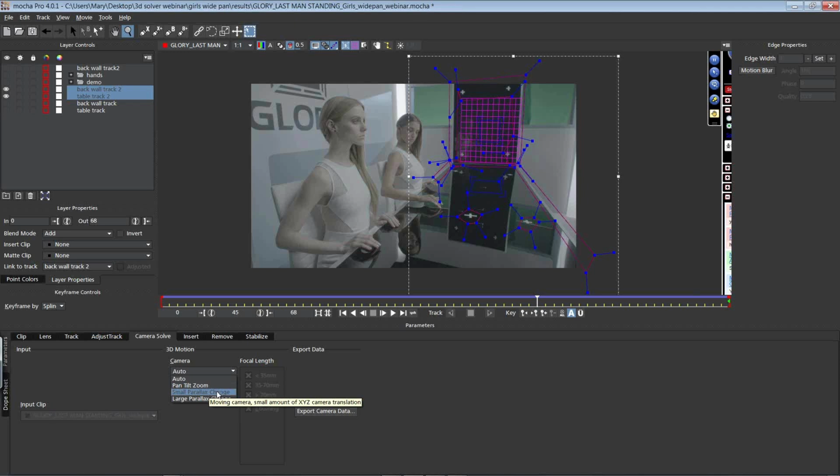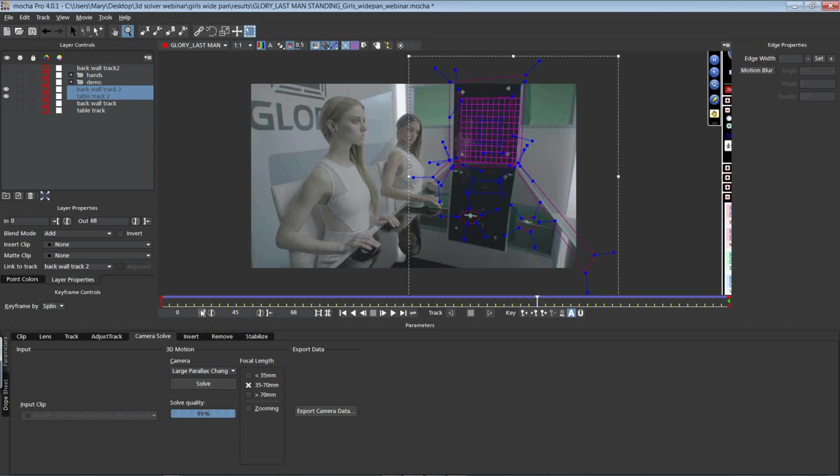a crane or anything. As long as it's a moving camera in any capacity, you need to use either small parallax or large parallax. Small parallax is for your landscapes, where your camera is far away from the objects you're filming. Large parallax is where your camera is closer, so it's medium to close-up shots. In this case, this is definitely a large parallax solve, so we select those two layers, we hit large parallax solve, and we decide what focal length this is. I'm guessing that's between 35 and 70. If I don't know, I hit all three of these, and if it's zooming, I hit zoom. So from here, I'm just going to go ahead and hit solve.